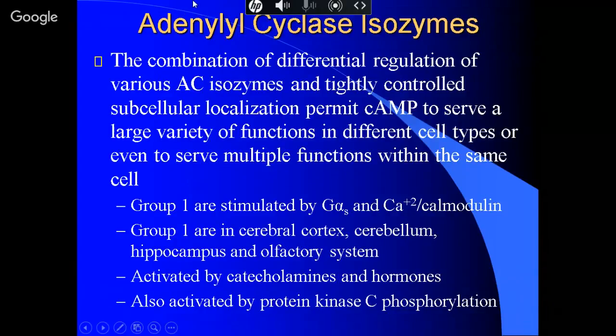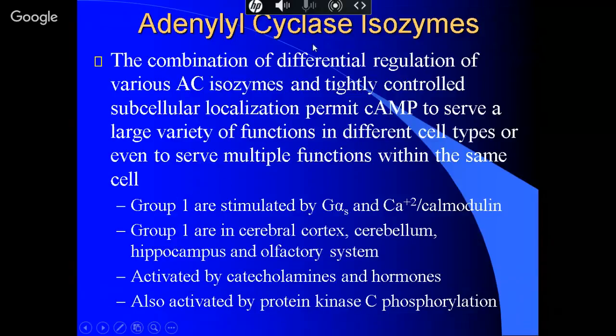That's what it is. Again, in the adenylate cyclase, we said there are lots of isozymes. There's differential regulation of various isozymes. They are all tightly controlled. They have subcellular localization. The adenylate cyclases, think back to the cytoskeletal system that underlies the plasma membrane, the microfilaments on the actin system. So you could move these adenylate cyclases. You can assemble them into rafts. All the things that we've previously talked about apply to the adenylate cyclase. But you can also stimulate it.